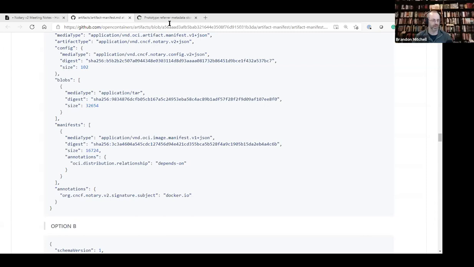Oh, no worries. I was just thinking, since we were using that tag interface and hijacking that with the SHAs, there is a lot of work you've been doing, Steve, to say there is a way we can query these. So you could say, show me all of the artifacts that are currently pointing to something like the manifest you're looking at. So you do have that back reference there. And a way through the tag, you're saying? I'm thinking of your solution to the stuff they were working on the cosign side, that there is a way we can do what cosign was doing without having to hijack the tag interface.